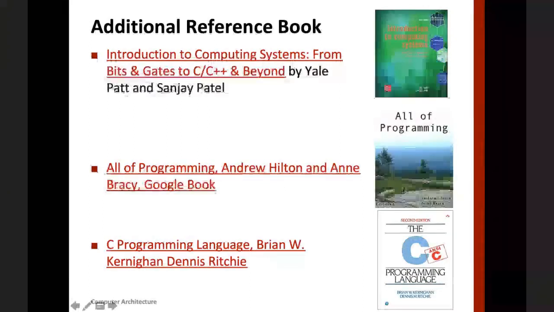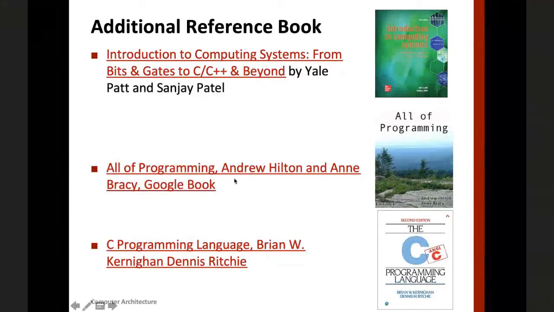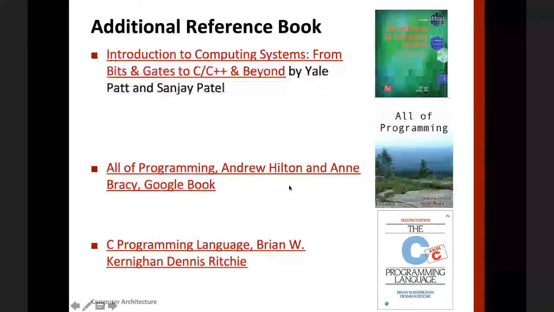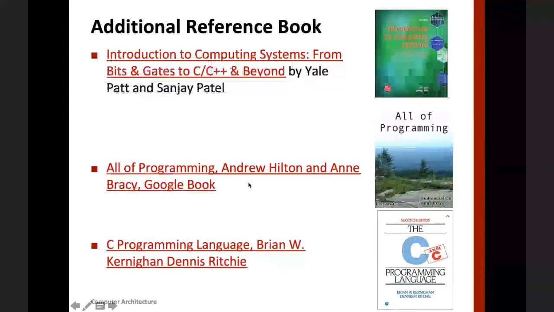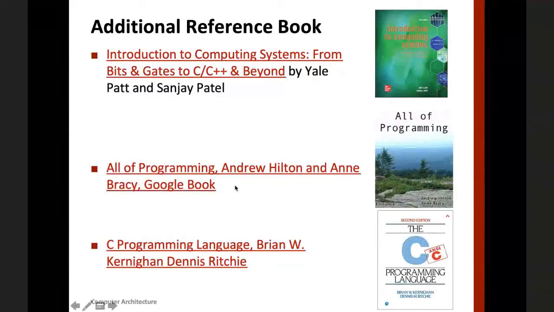Okay, these two people were at CMU, and I think they have moved to some other university now. I think Duke, if I'm not wrong. I can promise you one thing: if you read this book and do the exercises, you can get a job almost anywhere, including Google. Now this is a big claim. It may not always be true, but it covers almost everything that an interviewer will possibly ask in programming.